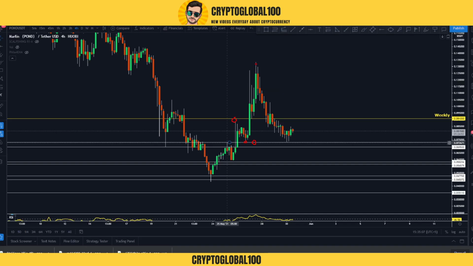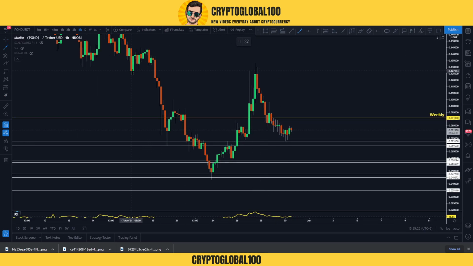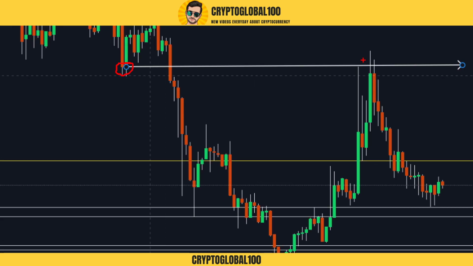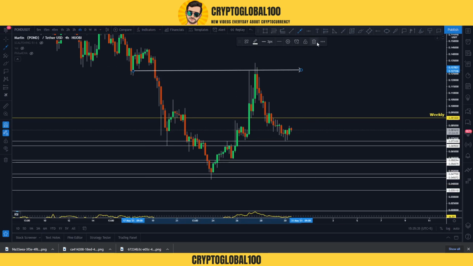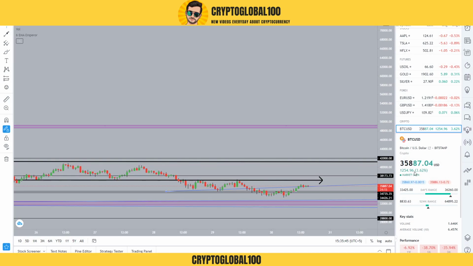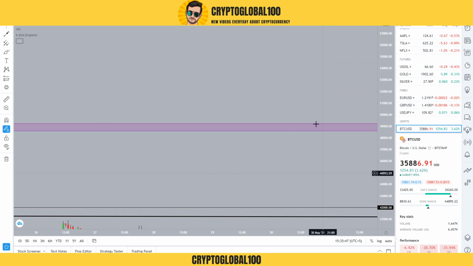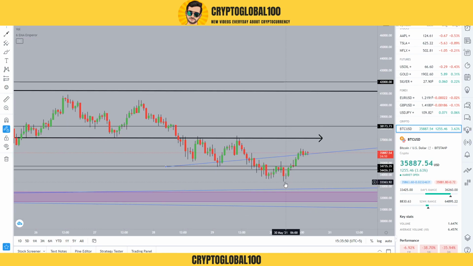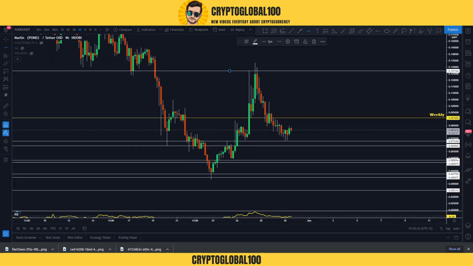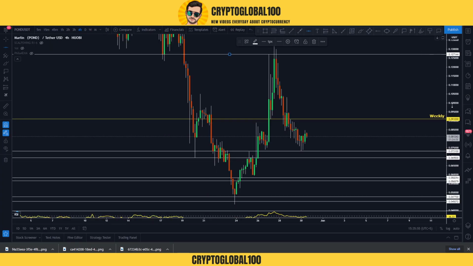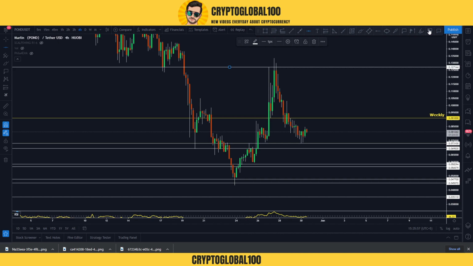Then again the price came up, and here you can see, this is the swing low and it tested here. You can see this was a swing low and it tested and got rejected from this area. We can mark this another important zone, this one here. So this is the resistance right now. So for the support zones, we have to look at the BTC price as well. It pumped last night from 33,000. So if we take a look here, we have support zones around this area.